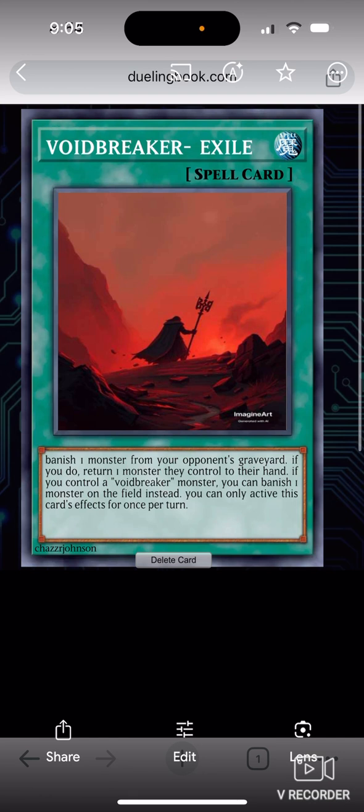So what it means is basically your opponent that controls that monster takes damage instead. If this card is sent to the graveyard by card effects, you can banish this card from your graveyard. Both players lose 1,000 life points. So, yeah.